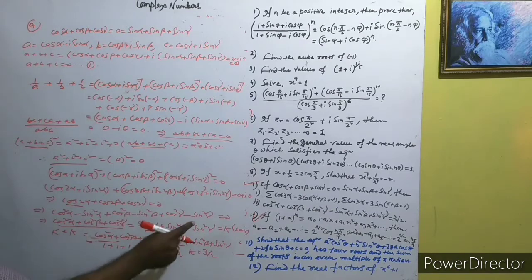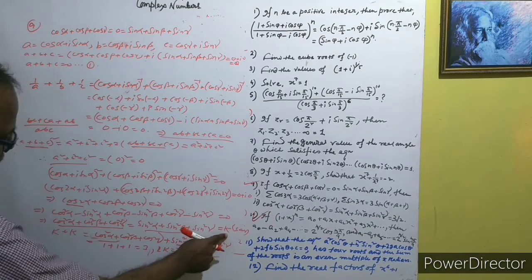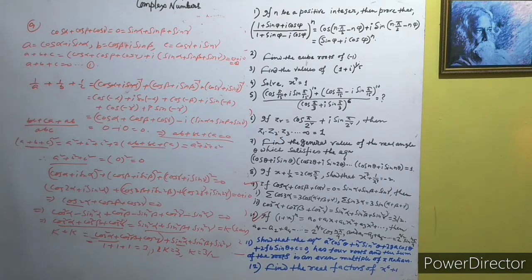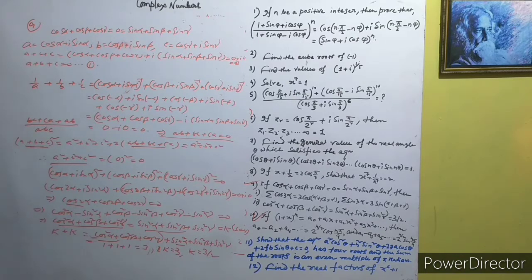So we have to assume that this is the k. So it is equal to k. k means this is 3 by 2. It's true here. Okay, see carefully. I think all of you have understood better. Okay, this is a very important question for competitive exams like JEE and others, and also the board exam for B.Sc and maths honors also. This video is also related with that.